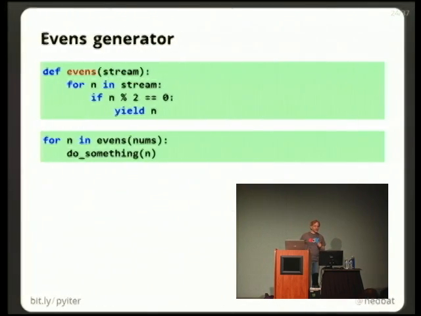So let's look at how we can use a generator to make our evens function. Here's the same evens function, but we've turned it into a generator. And it was very simple. All we did is we got rid of the initialization of the empty list. We still have the same loop over the stream. We still do the same comparison, but then instead of appending to our list, we just yield the value. And then we can get rid of the return list at the end. So the generator is actually much simpler than what people think of as the simpler thing, which is to make a list. And then we can use for n in evens of num and do the things we want to do.